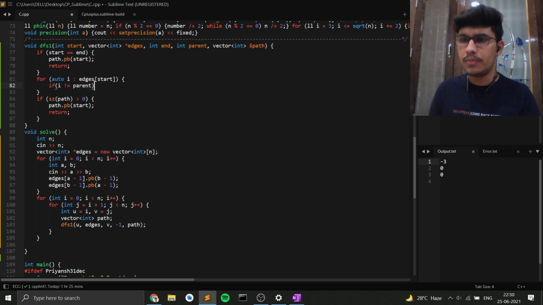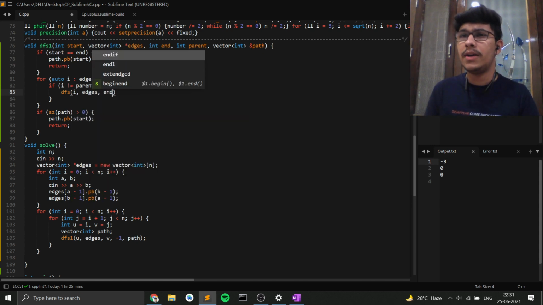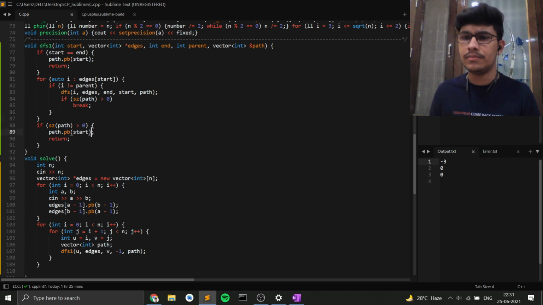If i is not equal to parent, then you do dfs of i comma edges comma end comma start comma path. If size of path is greater than 0, then you break. Right, let's just find the path first.